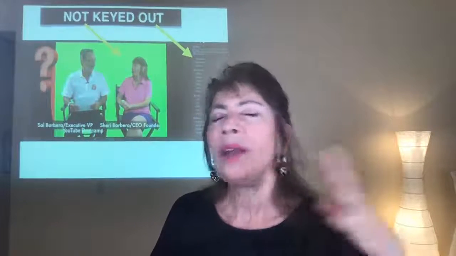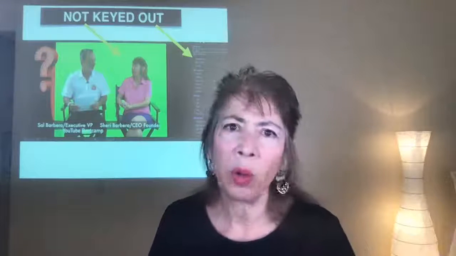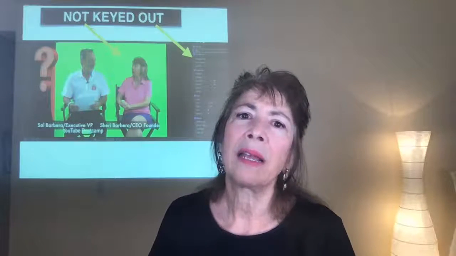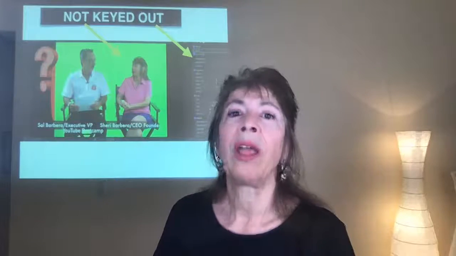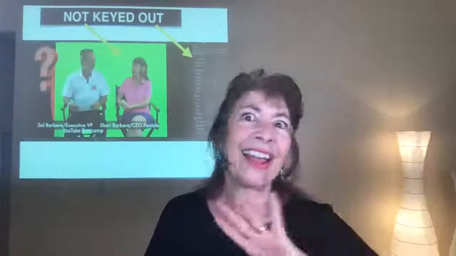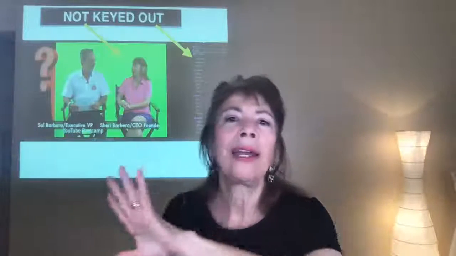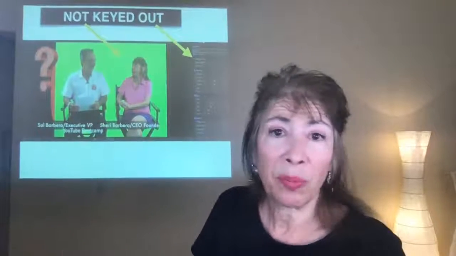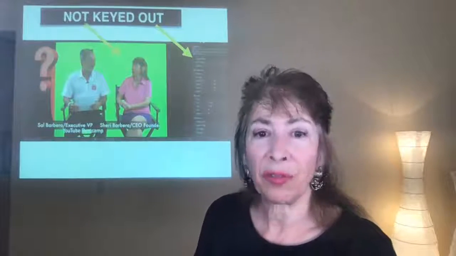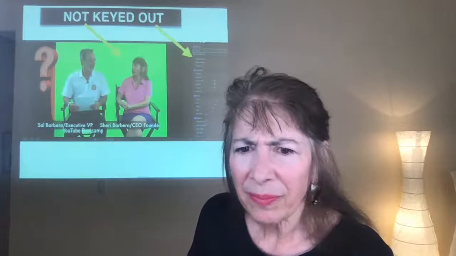Because when you have a wrinkle, when you have a curve, if you have any shadowing whatsoever, it is the biggest pain in the butt to key that out. So eliminate wrinkles, shadows, everything you can, evenly lighted all the way across behind you. And then when you key it out, it looks perfect. And that's the goal, is for you to be able to key it out and for it to look perfect.